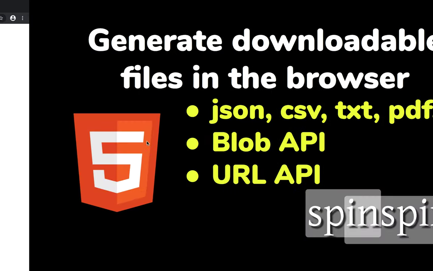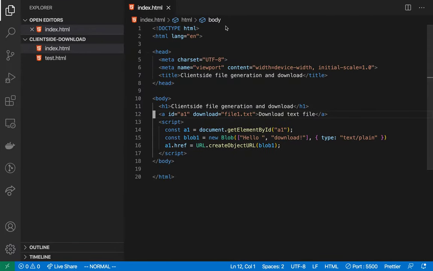So it's that simple. I hope you get the power and the usefulness of this, which is you take any a tag, you create a blob, and you put some data into it with an array. Keep in mind, it has to be an array. Even if you had only a single string like this, it would still have to be an array, okay? And then you create an object URL from that blob and assign it to a.href. That's it.